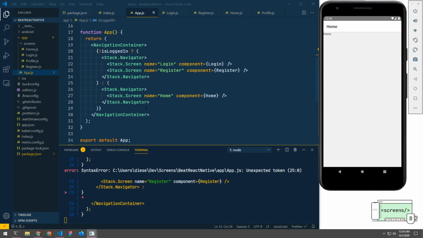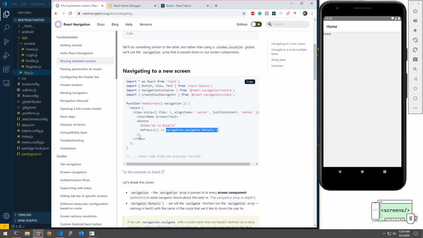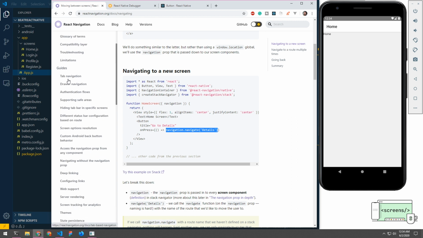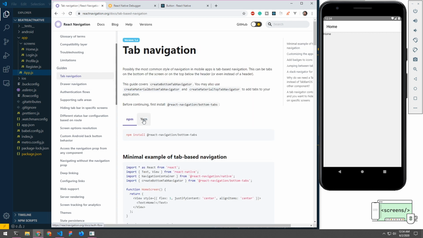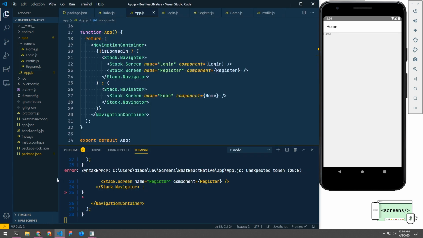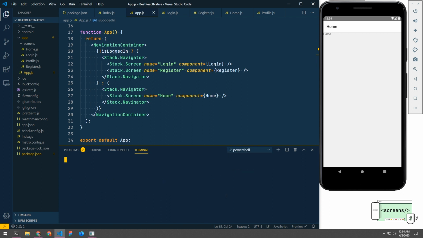Since we need to change this to tabs, let's see how tabs are implemented. I'll open the React Navigation docs, go to guides, and go to tab navigation. In order to have tab navigation, we need to install bottom tabs. So let's quickly install that.